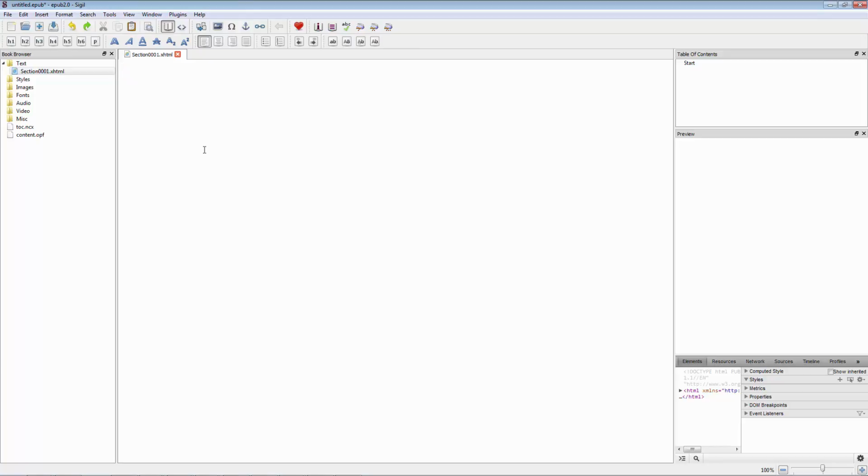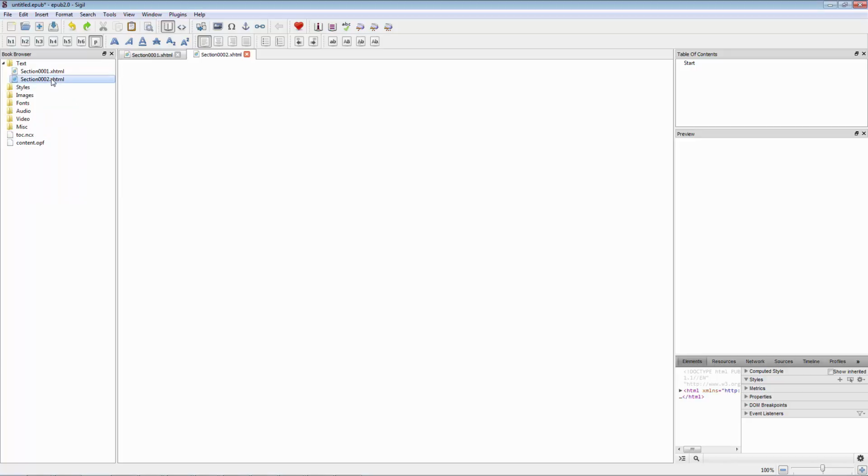So let's quickly go over how to prepare your document. Now, for most books, you're going to have different chapters or different sections of that book. So in this text section, that's actually where you're going to add your different chapters or sections. So let's say I have something like 5 different chapters in an ebook that I want to develop. What I'm going to do is right click and add a blank HTML file.